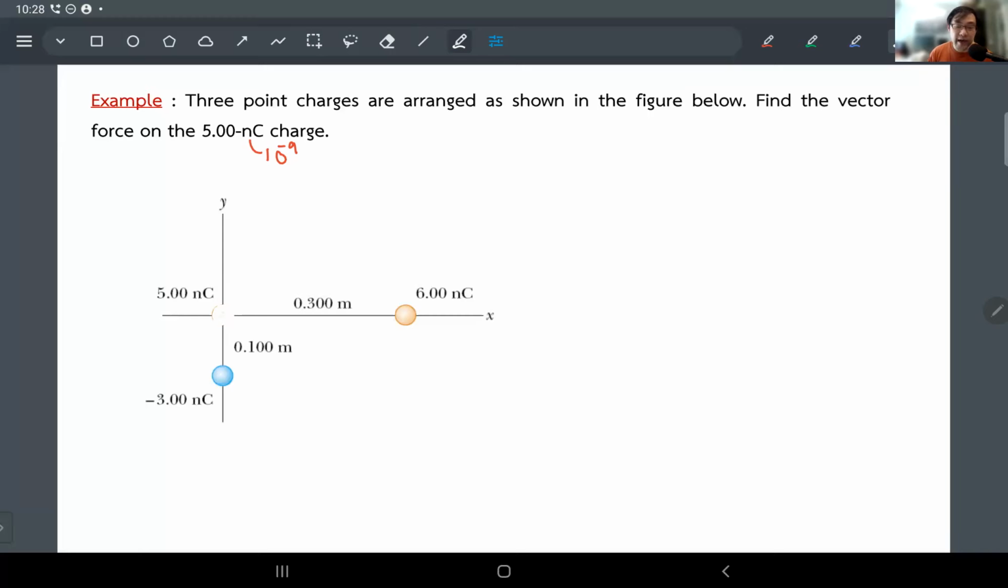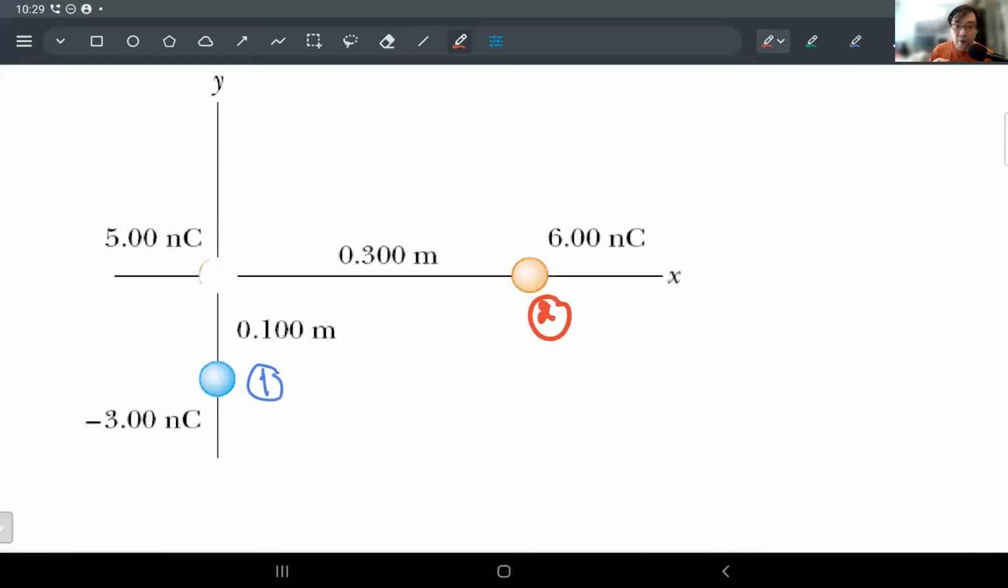Just forget about it at this point. So I'm going to ask you guys, what is the field at the origin? Just figure out the field at the origin first. Let's start with that. I'm going to name this one number 1 so we can have a subscript that looks nice, and we're going to name this charge number 2. First, let's zoom in a bit. The charge number 1 is negative. The negative will generate an electric field pointing towards it. So now your source is negative, which means your electric field will point towards it.